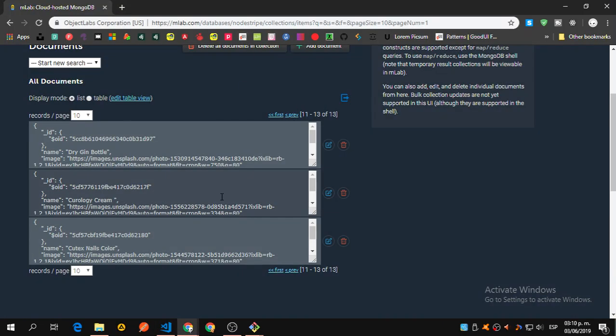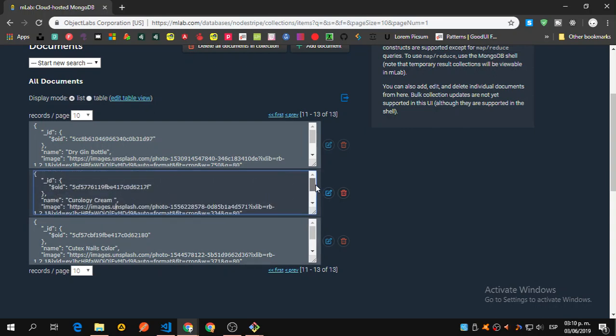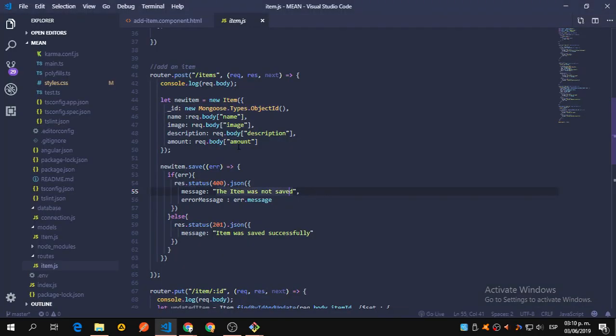So how does that look? Okay, so this is the ID that is being created, this underscore ID. And now, after we have this, everything should be fine. We call save. If there's an error on the save, we're going to respond with the status 400. So we need to respond with JSON on the HTTP client.